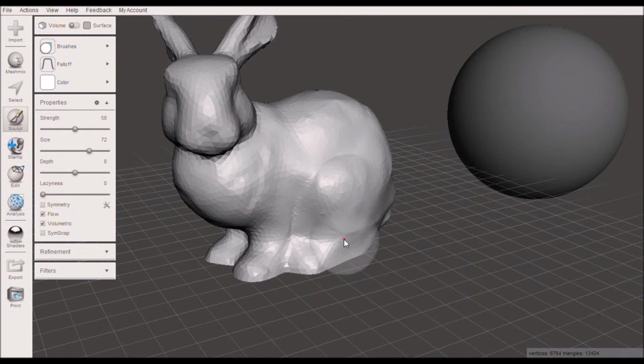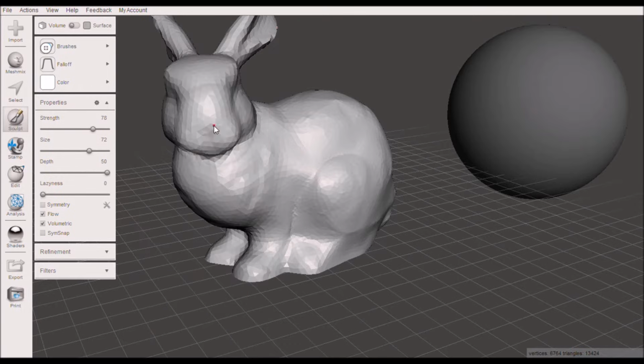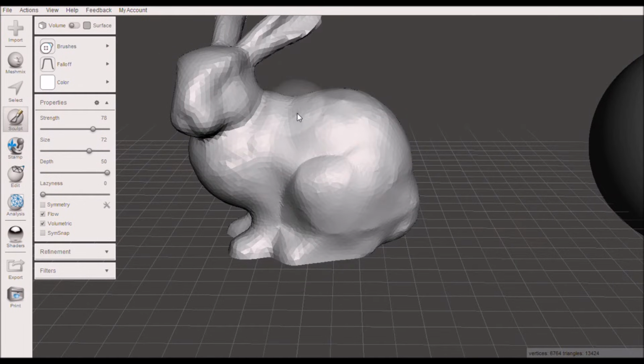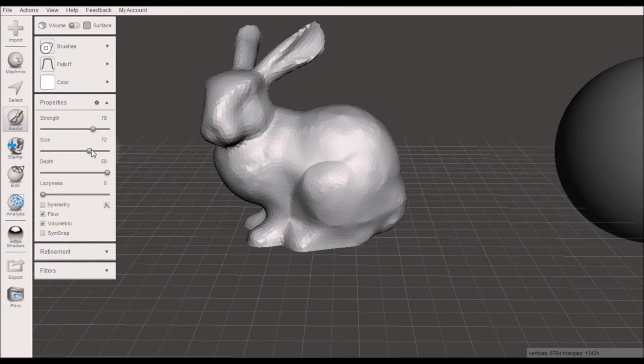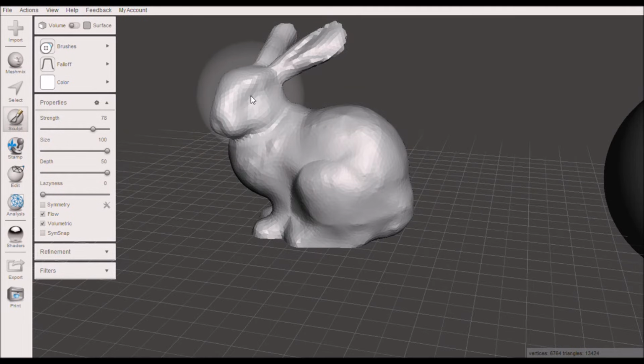So the next tool is the move tool, and unlike draw or inflate, which actually alter the mesh itself, move essentially just takes the area that is covered by my tool and allows you to just physically move it where you need it to be. So this is great if you want to move a section like the head here, for example, without changing it, but you want everything else to adapt around it. So I'm just going to click on this and try to drag as much of it as possible.